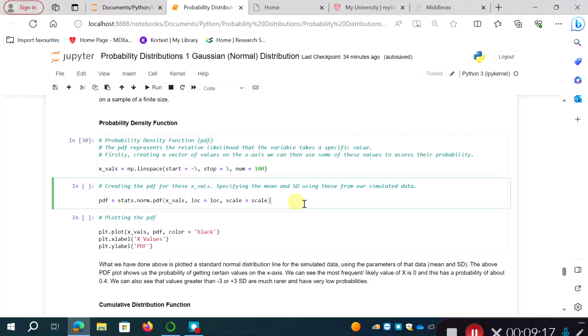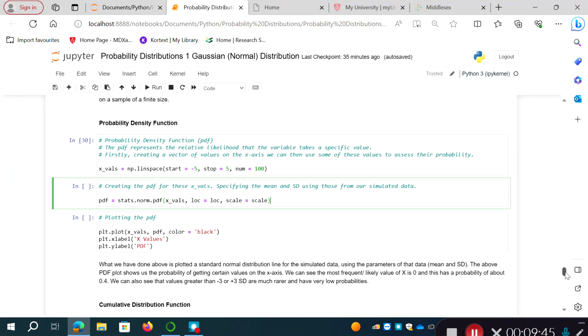Then we can create the PDF from these xvals, specifying that we want to use the mean and standard deviation from our simulated data.